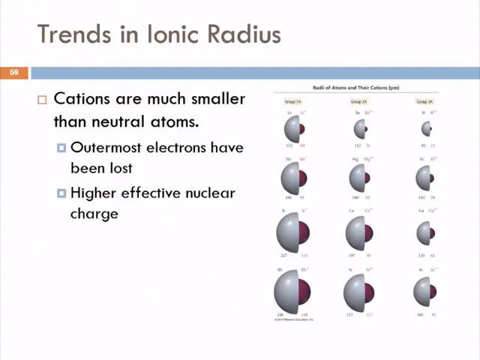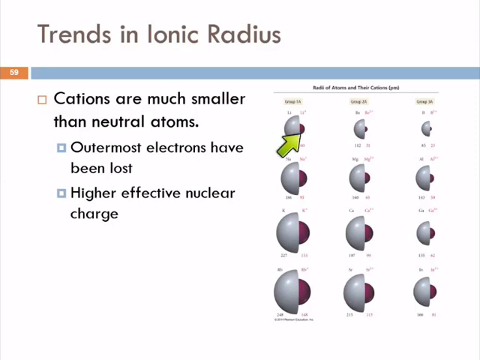We looked at size of atoms. Let's look at sizes of ions. So comparing a neutral atom with a cation. Cations are much smaller. And this makes sense intuitively. I always love it when things just kind of make sense. How do you make a cation? You take electrons off, right? You're taking the valence electrons off, usually all of them. So it's like peeling the outer layer of the onion off. The onion's smaller now, right? So we peel off some electrons and it gets smaller.